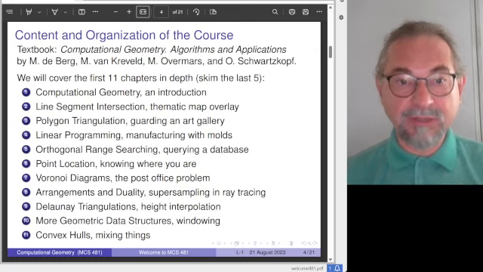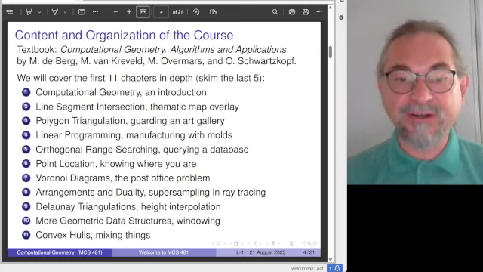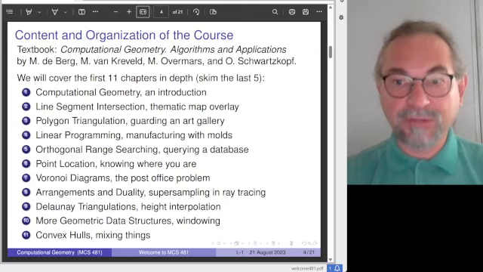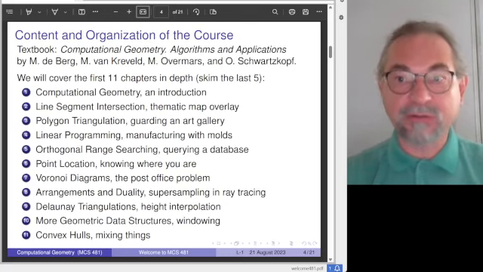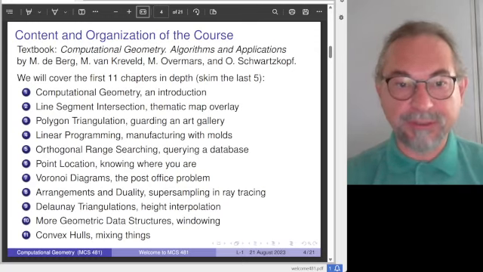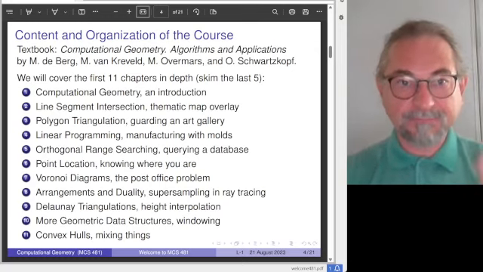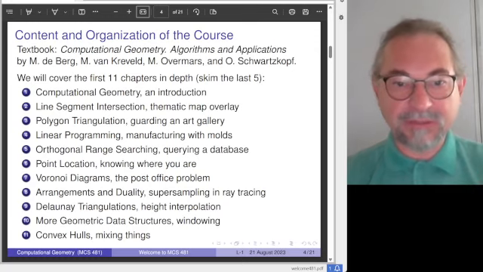Here we have the topics of the first 11 chapters. Today we will introduce the convex hull problem in the plane. At the end, we actually go into convex hulls in 3 dimensions. The solving of the 3-dimensional convex hull problem, or actually also the n-dimensional convex hull problem, was a major result in computational geometry. So you see, Voronoi diagrams are quite central. You can check the posted list of topics on the course website.